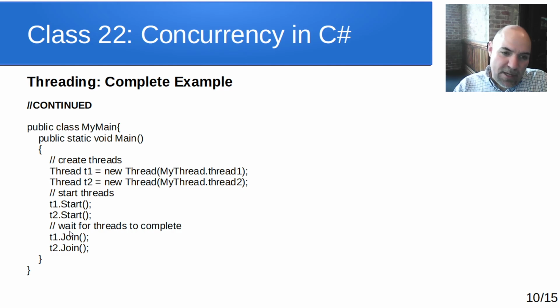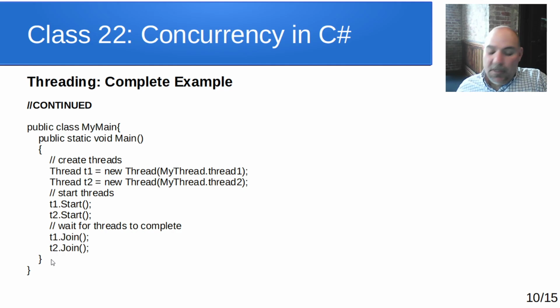Then when main reaches this point, it waits for T1 to be done, then waits for T2 to be done, and then continues on. When we continue on, we could spawn other threads. This gives us a way to have a single thread branch out, in this case into three, the main and the other two, and then converge again back down to one and continue on. We could branch out and make more threads, collapse down to more of them, and so forth.